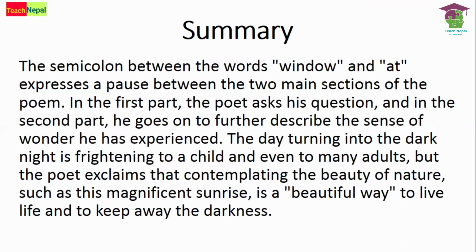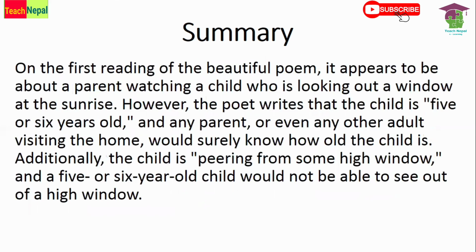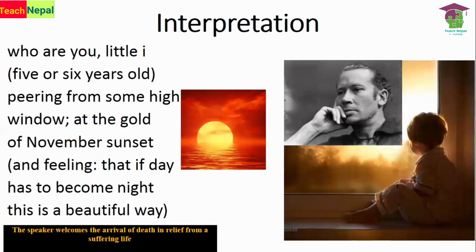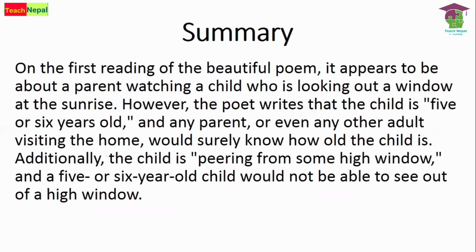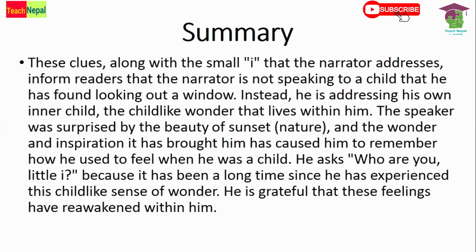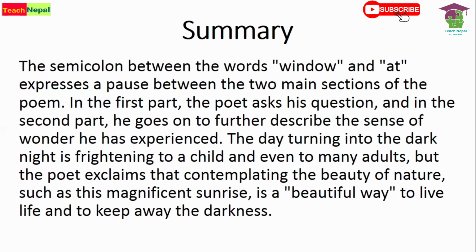And in the poem there is a semicolon, and it has a special meaning. As you can see here in the poem, after window, we could see the semicolon. And what is the meaning of the semicolon here, right? Because the poet wants to address two different things here by using the semicolon. The semicolon between the words window and at expresses a pause between the two main sections of the poem. In the first part, the poet asks his question, and in the second part, he goes on to further describe the sense of wonder as experienced. Right, in this way, the semicolon has much significance here.